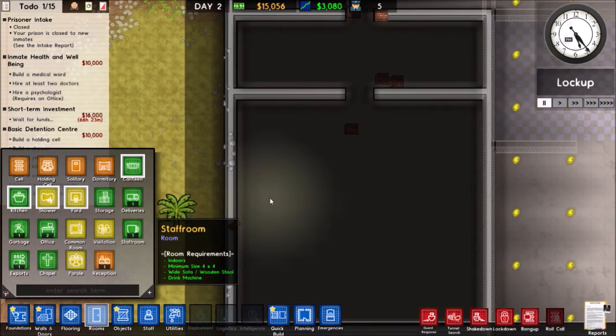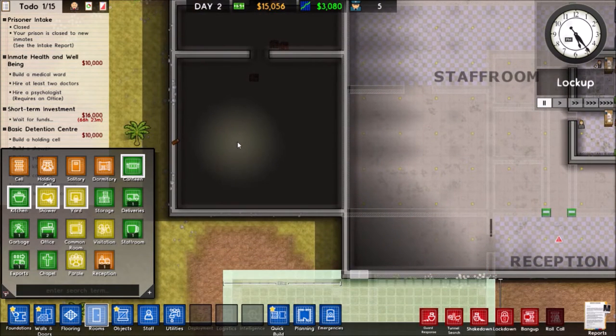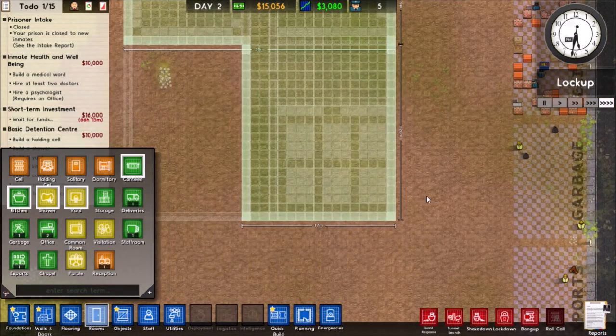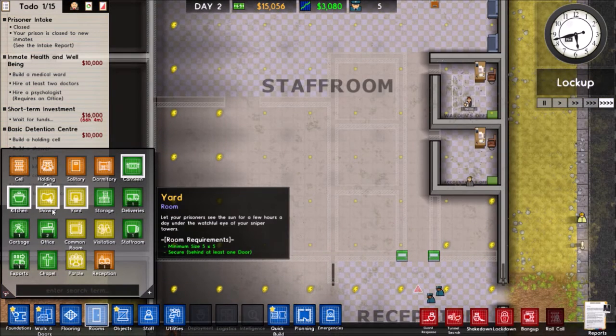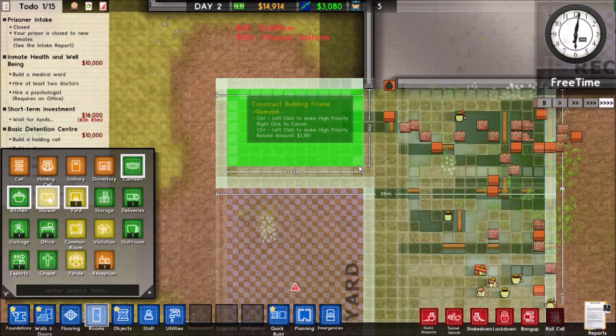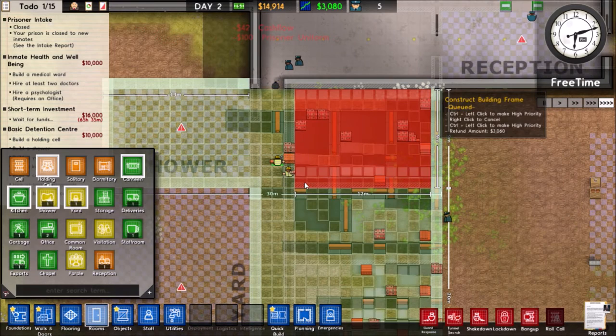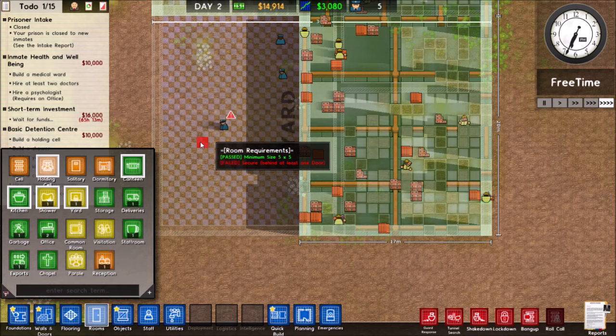Also, let me go in here. Oh, of course nothing was researched because I stopped everything. So let's get everyone moving in that direction. So this is going to be our yard. This is going to be the shower. The holding cell will be here. Can I not even block that off? No. But can't block that off right now, but we know what we're doing.